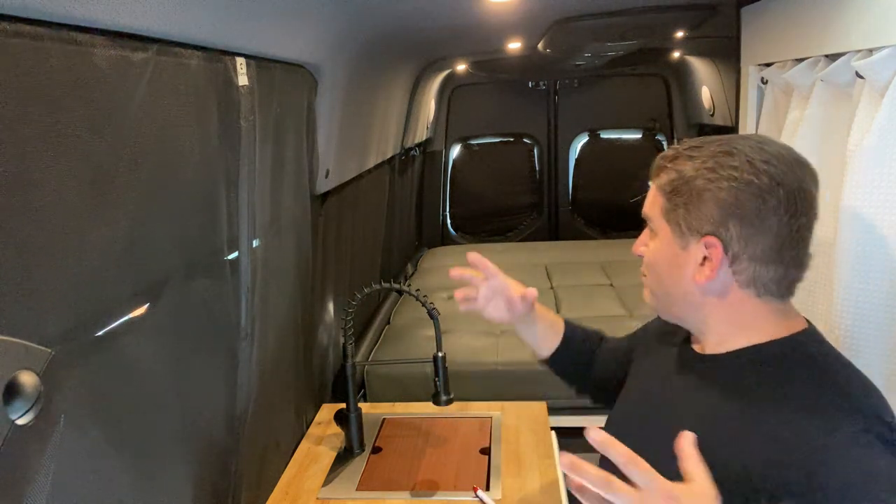Number twelve: you really don't know how long it's going to take to complete your van until you start. You get everything ripped out, look at the empty shell, and go 'Oh my God, what did I just do?' You start working on weekends — there are only eight days of weekends in a month. Those eight days go by, your hands are hurting, you're tired from work, and the van is still all apart. You realize this is going to take years because you hear stories of people who took two or three years to complete their van.